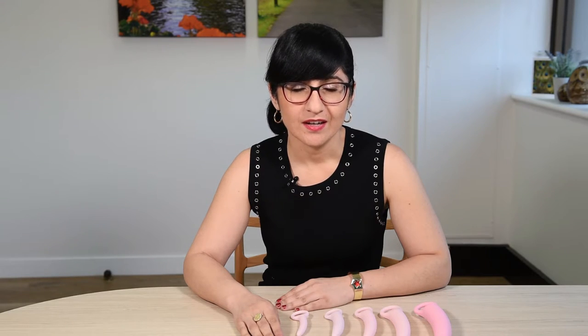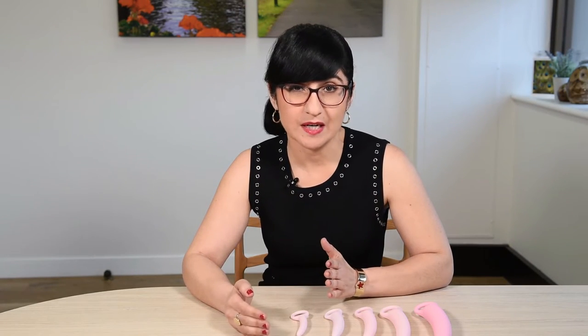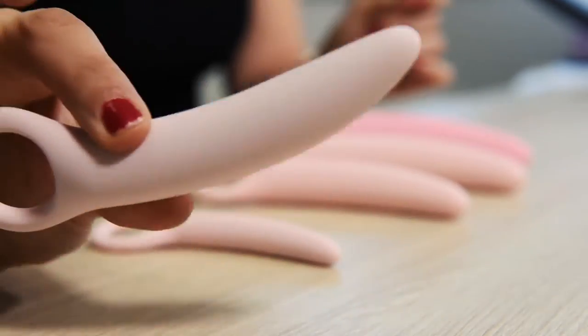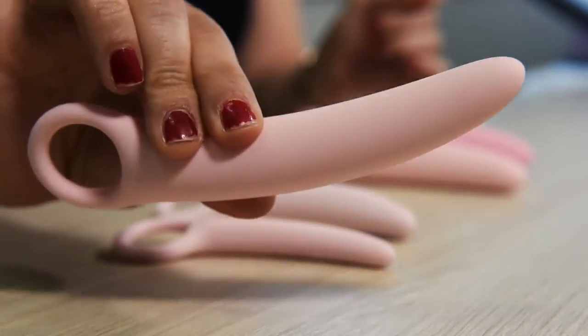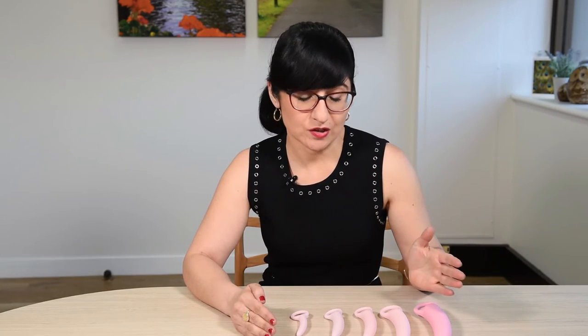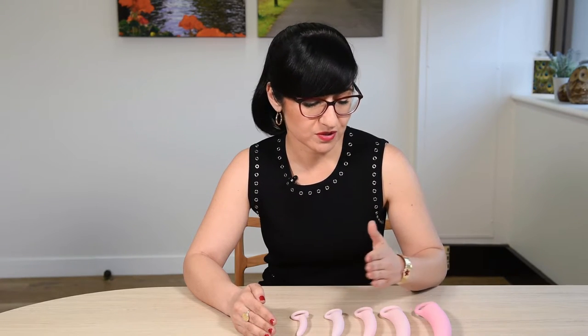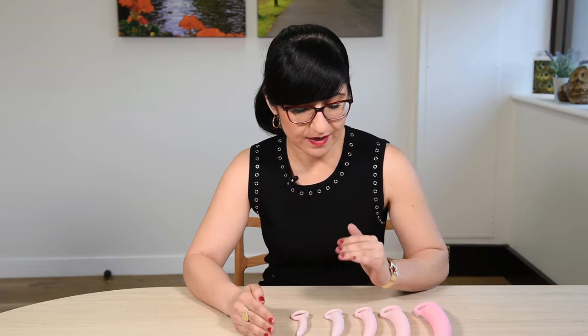A little bit about the anatomy of a vaginal dilator. There are a number of vaginal dilator kits out there, and today I'm going to be talking about one of my favourite kits. A vaginal dilator generally comes in a kit — you can get them separately — but a kit usually means you've got dilators that range in size, going from small to large. There's really no race to graduate; you take your time going from small to large, and it's really to enable change and progression over time.